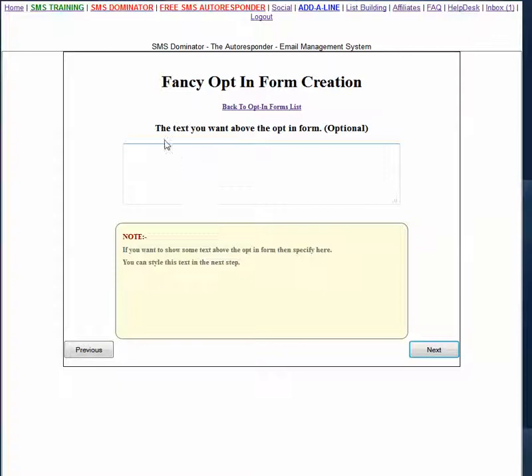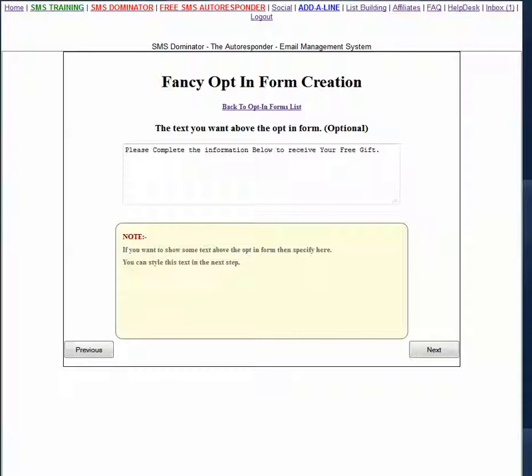The text you want to place above the form. Please complete the information below to receive your free gift. That looks good for now. Obviously, I'm making this up. But if you know anything about autoresponders, most autoresponders have a template. And that template says, you know, please complete the information below to receive your gift, or it says something different, but you can't change that.